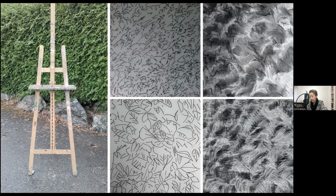I worked en plein air by drawing with charcoal on paper mounted to an easel. The sketches were relatively quick, spontaneous, and although self-conscious, were valued for their binary data. Gestural marks captured a rhythm in the repetition, a direction of movement, and a sense of scale relative to my body.